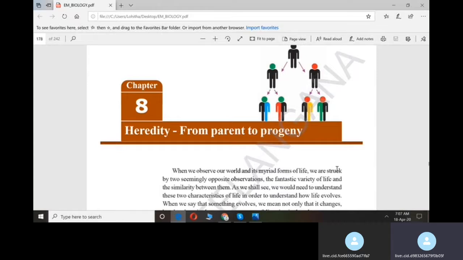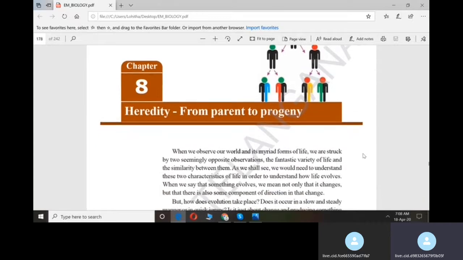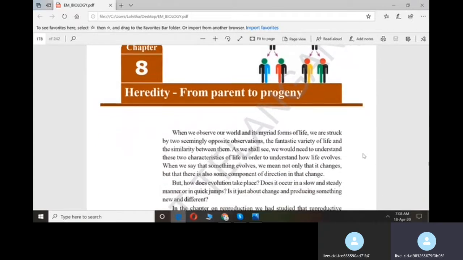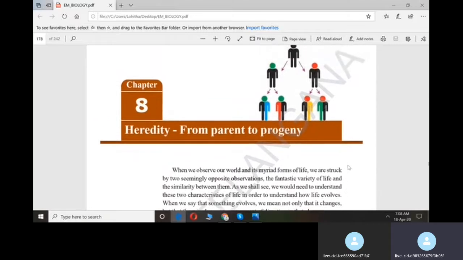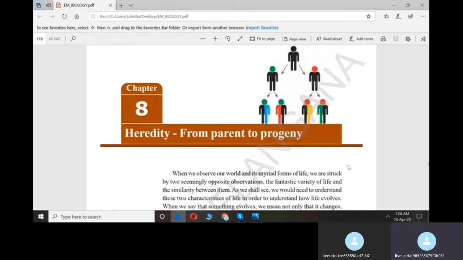Any individual has to evolve a new individual, and new means we are going to have shared characters from our parents as well as grandparents. So we are neither exactly like our parents nor like our grandparents. We are a new individual sharing characters from our parents as well as from our grandparents. Our parents share genes from their parents, and we share genes from our parents. So we are a new individual. That's what the lesson is.